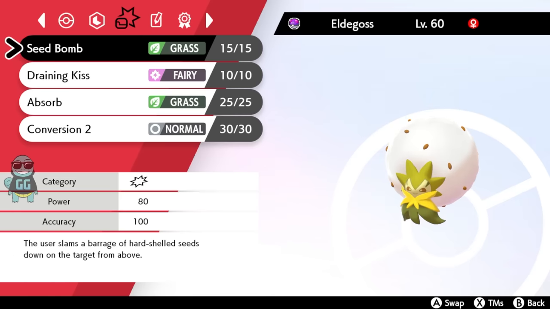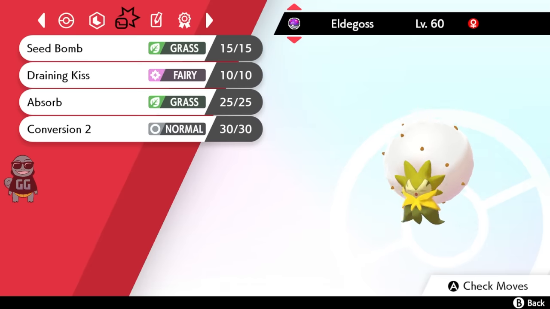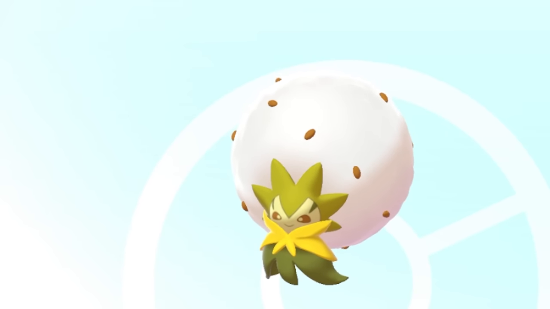I mean, Seed Bomb is okay, but it's not a physical attacker. Draining Kiss is cool, cheesy, and the rest is not good at all. So it is kind of the worst, actually. It is not the best, it's kind of the worst. All right, Eldegoss, that's a cool animation you could do at least. You just sit there and look adorable. I think we're leaving you in the PC.